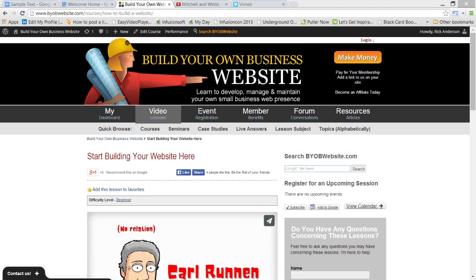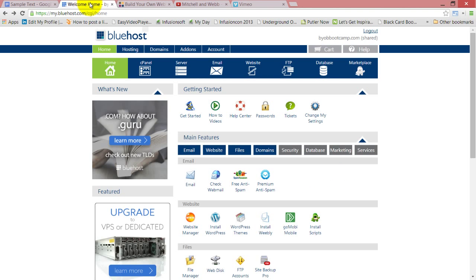So let's start off by installing WordPress. Now I'm going to show you how to install WordPress in 3 different contexts. We're going to install it not in the root, but as our main domain for our hosting account. We're going to install it on a second domain for our hosting account, and then we're going to install it as a subdomain for a hosting account.